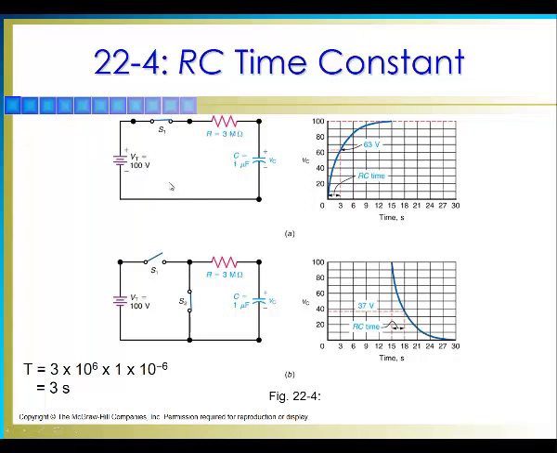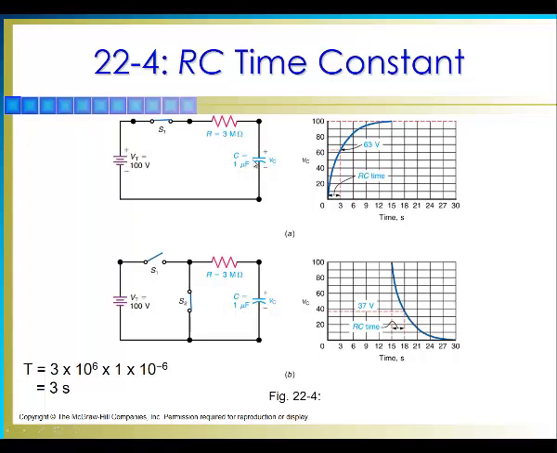So on this capacitive circuit right here, we have a source of 100 volts on a DC source. The switch closes at time 0, and at that time, if we didn't have the capacitor, then the current would be instantaneous. But since we have this capacitor there, it will take a little bit of time for the capacitor to fully charge.